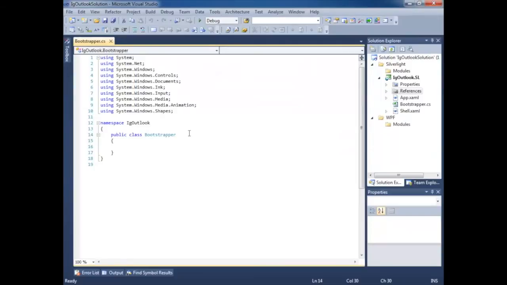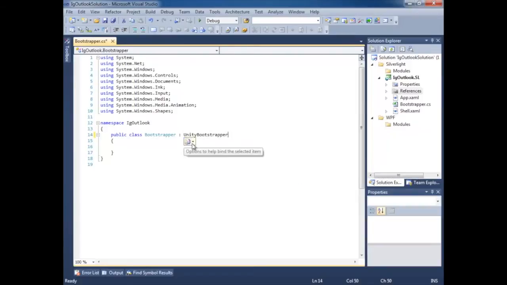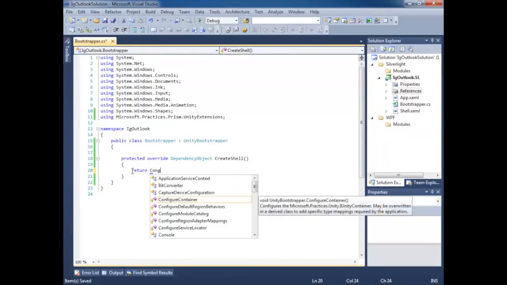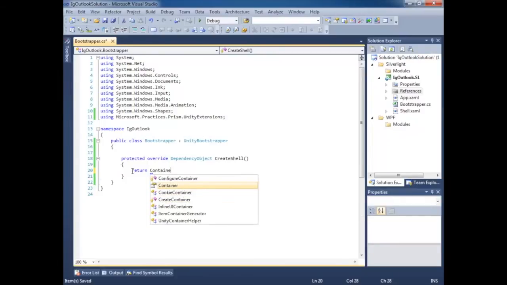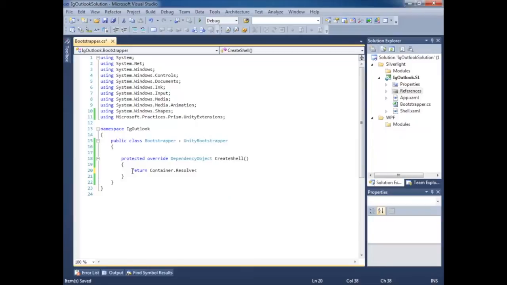Now that we have our references, we can derive our Bootstrapper from UnityBootstrapper. Make sure we implement our abstract methods. In the case of the CreateShell method, we're simply going to return Container.Resolve Shell.